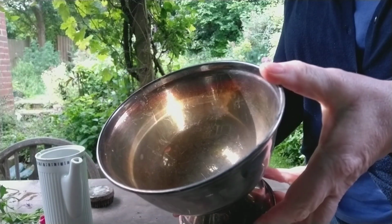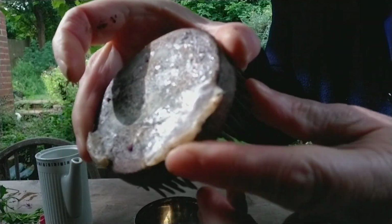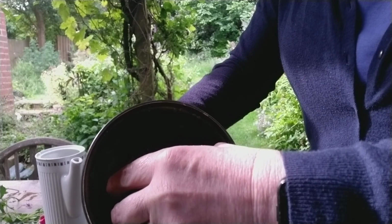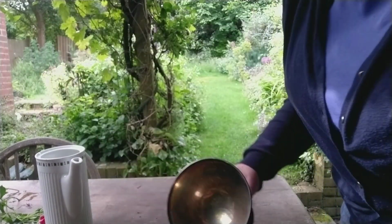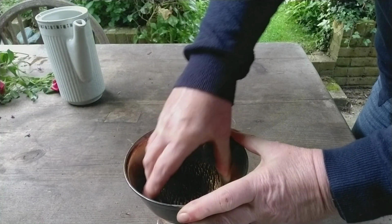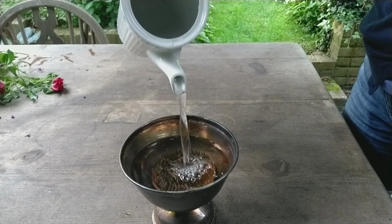I love going to a car boot fair, and I managed to pick up this little silver pot for 50p at the weekend, and I'm going to fix this very old flower frog inside it. It's a pin holder. It's just got some leftover museum wax inside, so I'm just warming that wax up and then giving the pin holder a tight, firm squeeze to hold it in place. And the true test is whether it actually stays in place. So I just need to do a little more firm fixing, just so it's not going to rock around when I arrange my flowers. Coffee pot to the rescue again as I fill my container with water.